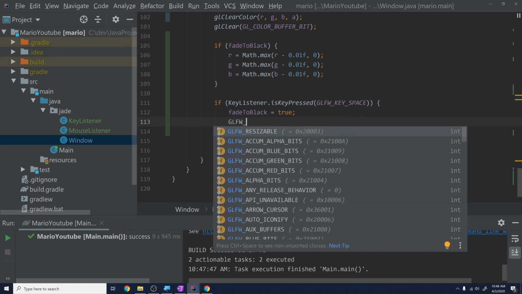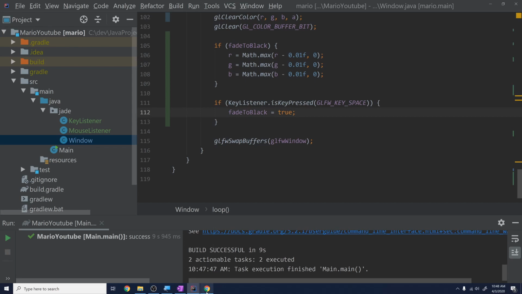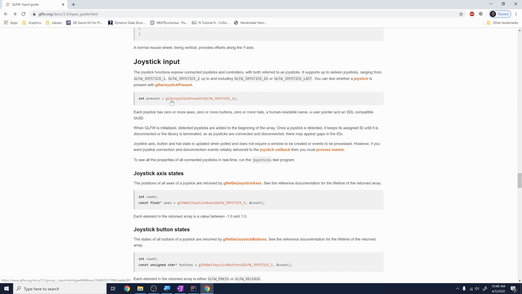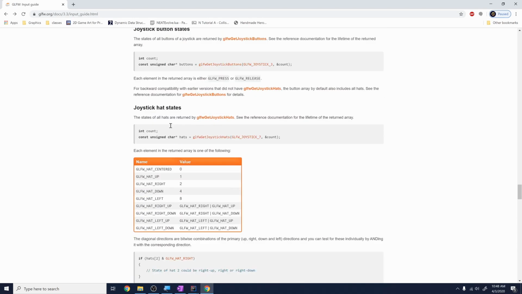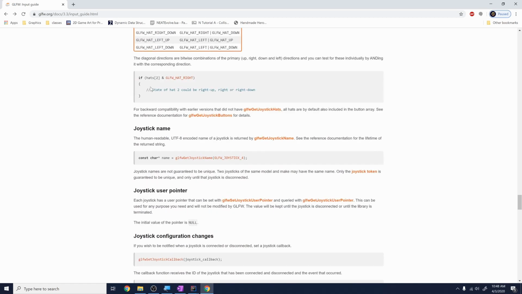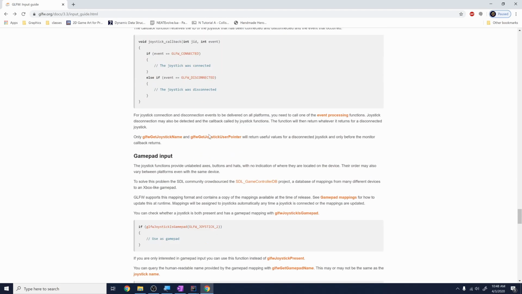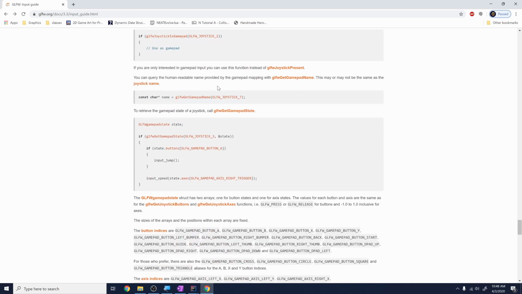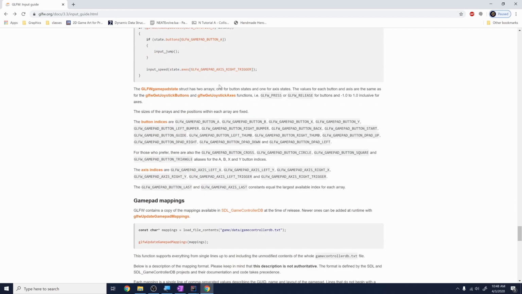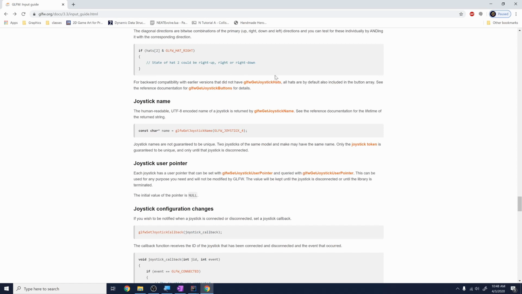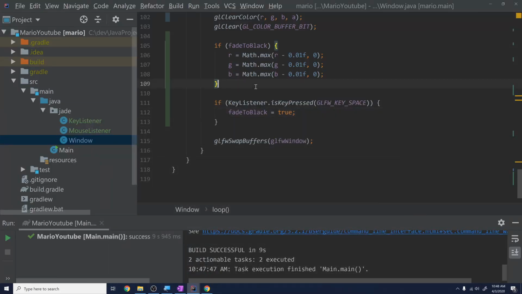And last other thing I want to mention is you can check for controller keys. If we go back to GLFW's documentation, we have this joystick input. So you can set up key listeners for joysticks, which is for controllers, joysticks, everything, joystick button state, and all these different things. They have it built in, and they will detect all this stuff for you. You just have to set up the appropriate callbacks, and it will work as you would expect. And then they also have the gamepad input. So if you want to make your game compatible with a gamepad, I highly encourage you to try this out. Check it out and see if you can get this stuff working, and then hook up your controller to your PC and see if you can get it to work.